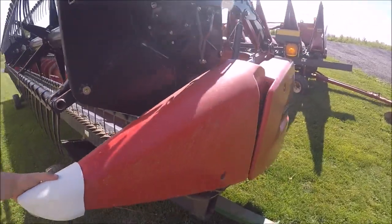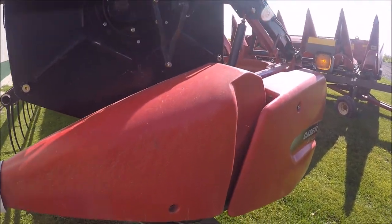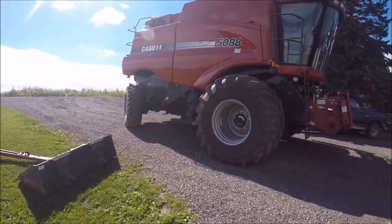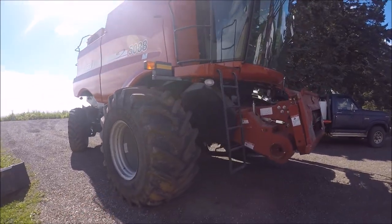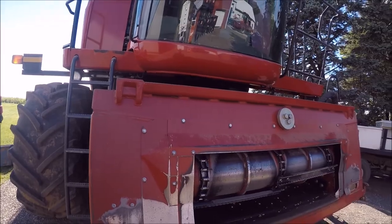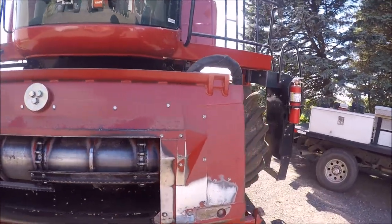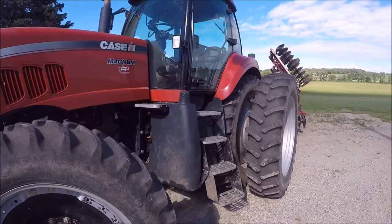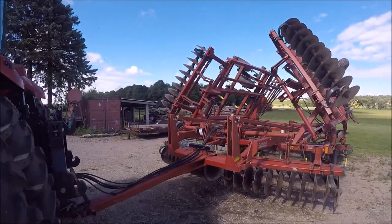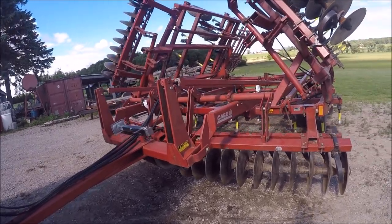We're gonna get her ready to go. We gotta get the concaves put into here for the wheat, and then regular wheat prep. But 245 is all washed up for the most part, and the field cultivator's all washed up.